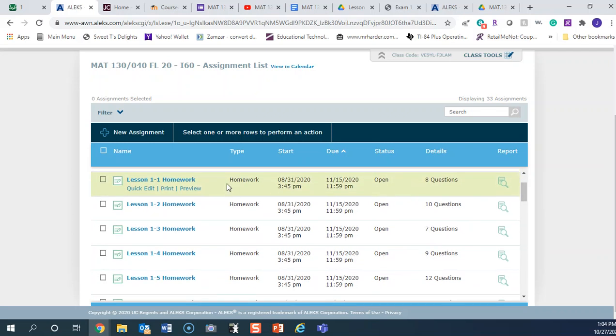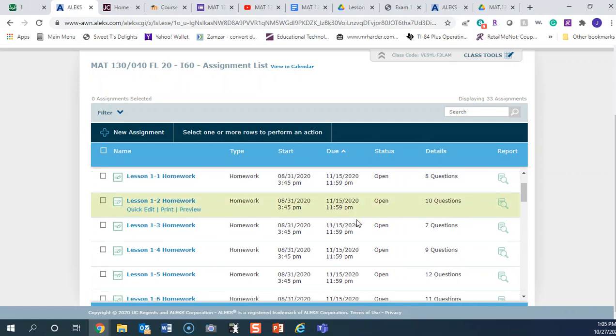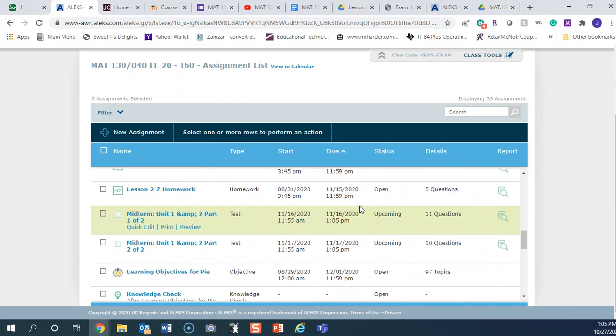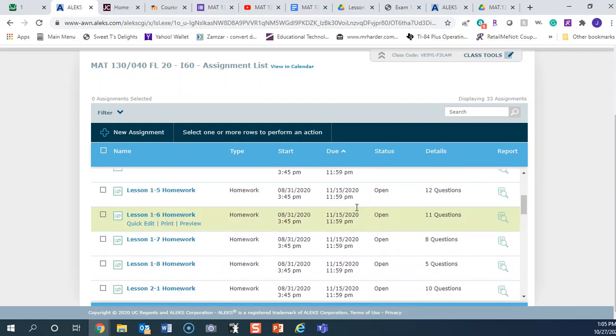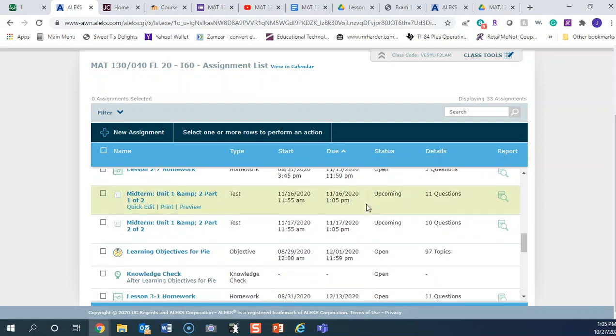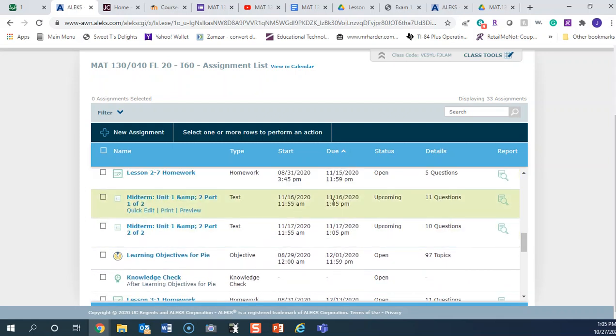Now, if we look here, let's start here with the homework. The homework is due November 15th for chapters 1 and 2. So by 11:59 p.m., chapters 1 and 2 homework is due. And then we have our midterm.